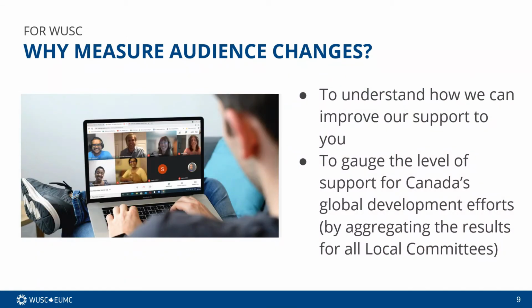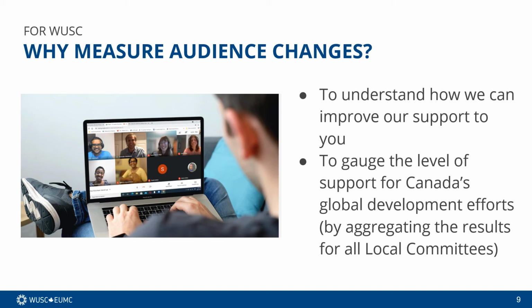So when you measure the reach, the outcomes, and the impact of your public engagement events and activities, you can learn how you can do things differently and improve the services that you provide to your members and to your audiences. When you share these results with WUSC, we are able to aggregate the results from institutions like yours from across Canada. This helps us to learn who is engaging through local committees on a national scale and what types of activities they learn from and are interested in.